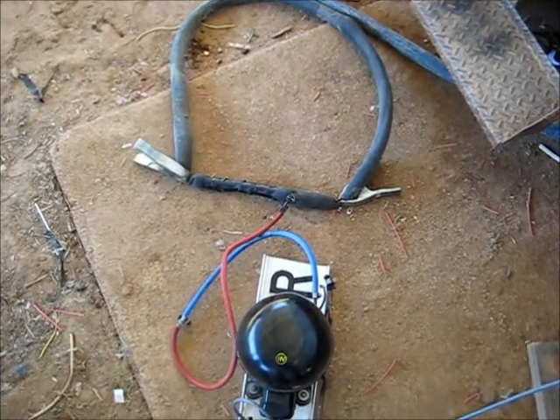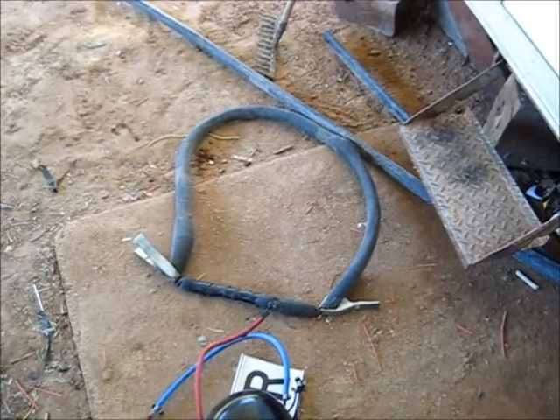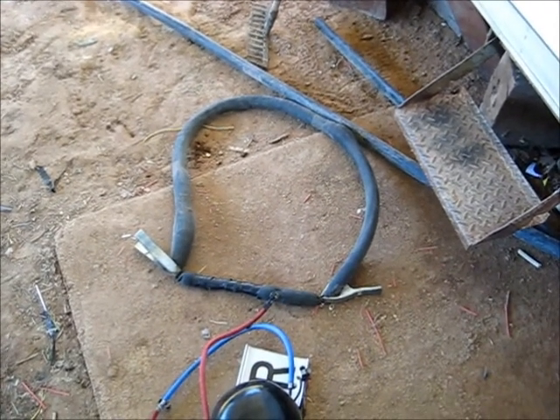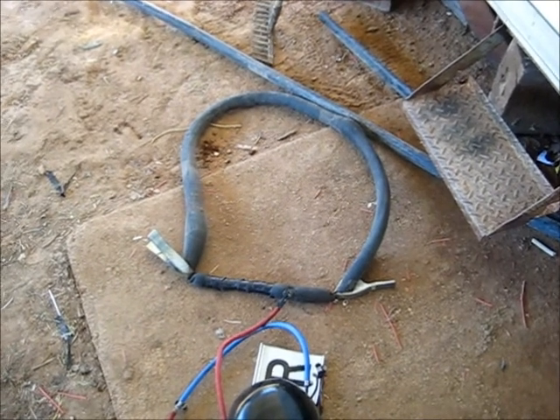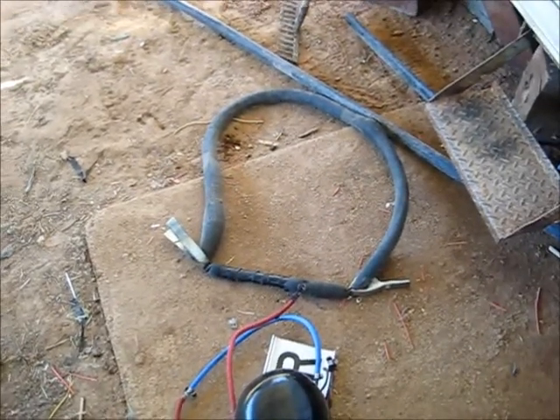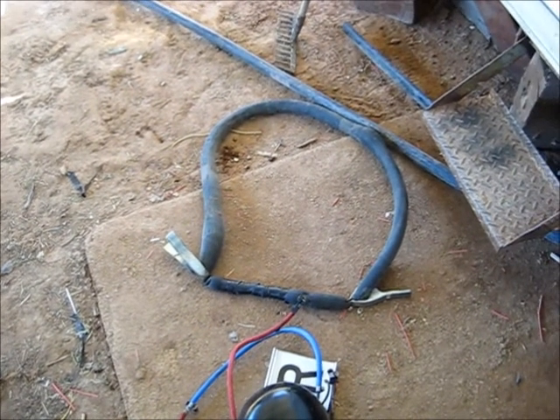This is unbelievable. So here we go. Oh, where's this hole we're leaking from? Here's a hole here. I'm just going to put a big heavy battery on it to try and isolate it, then I can try and get it to go bang. Let's keep pinching off all the holes.